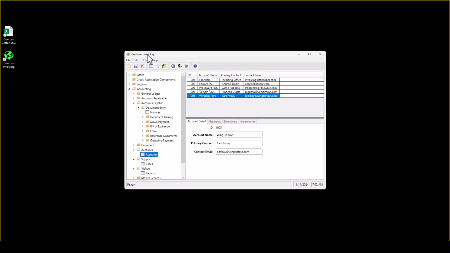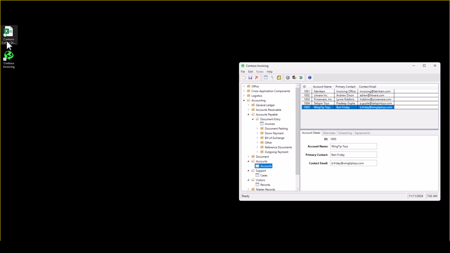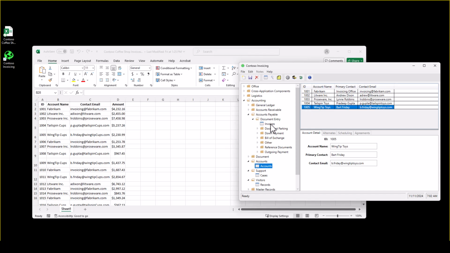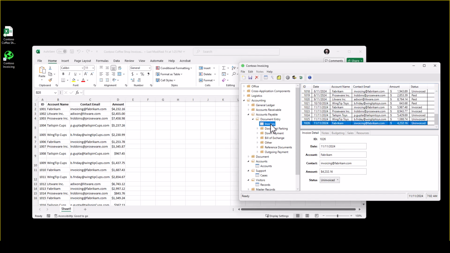Click Record. All right, so the first thing we're going to do is launch the Contoso invoicing app. Move it off to the side and launch Excel. We're going to be launching the Contoso Coffee Shop Invoices Excel sheet. All right, we're going to come over here and click on Invoices.